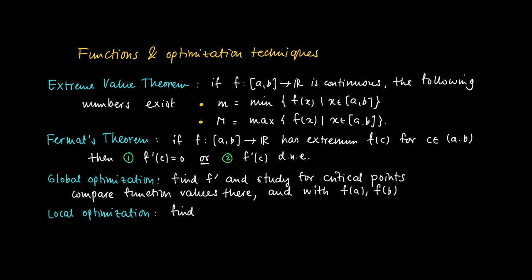Like I stated before, for local optimization it suffices to find critical points. And the critical points form the so-called first-order conditions. So either the derivative is zero or the derivative does not exist in such a point.